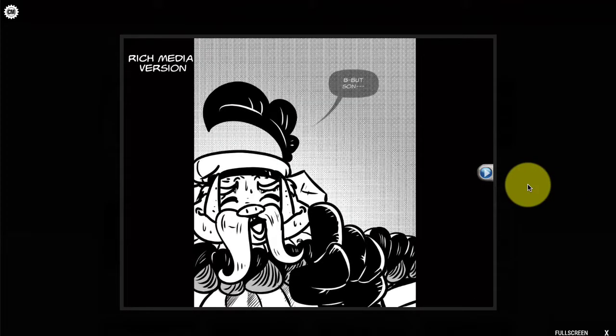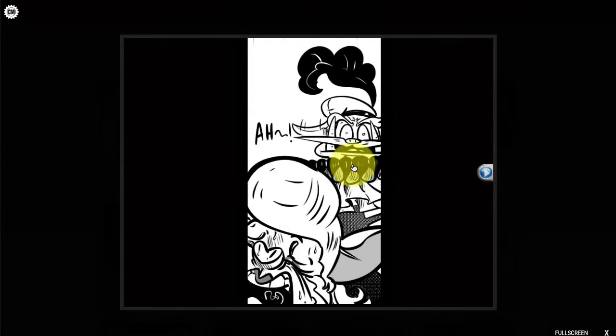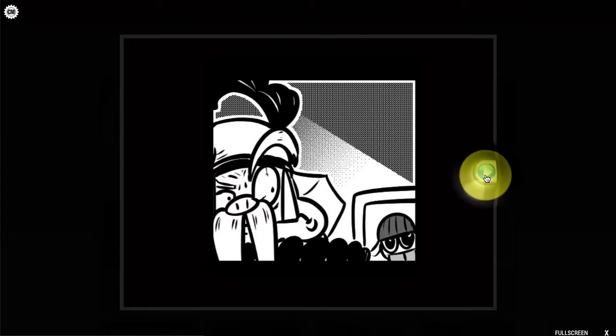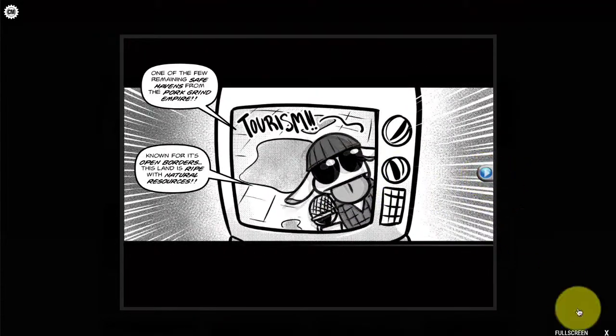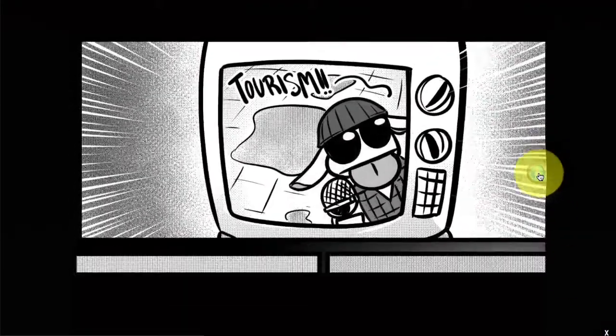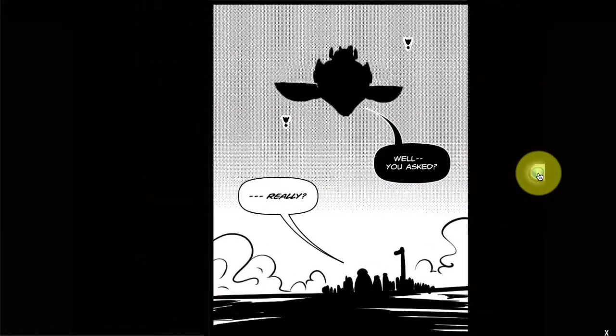So this is the rich media version, which is going panel to panel but using live text and some limited animation. This is the first panel. As you can see, it slides over to the next panel as you click, and here's the animation. I should make it full screen so it's bigger. All the text was done in the comic machine, and it exists as live text in the comic machine.